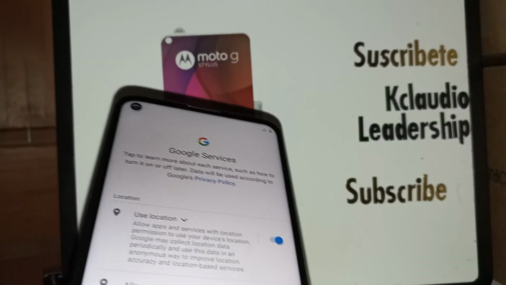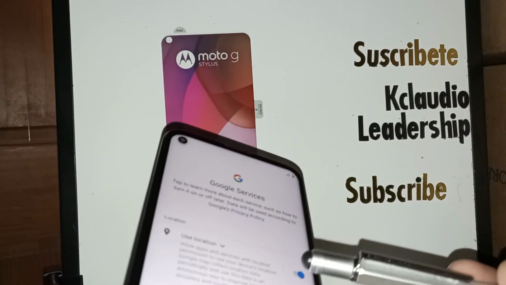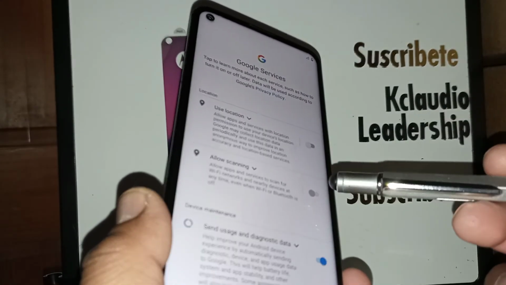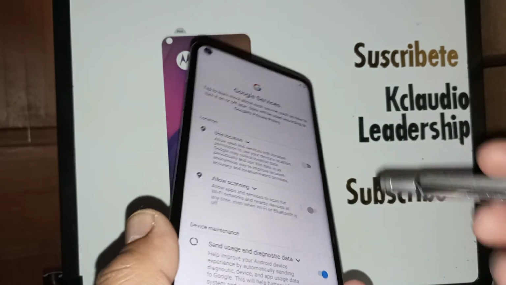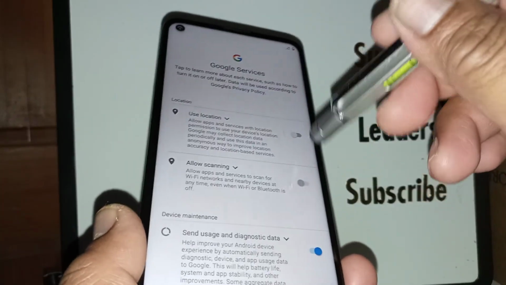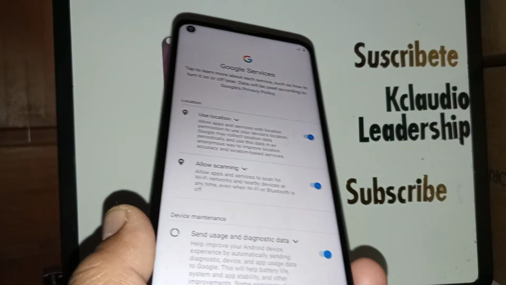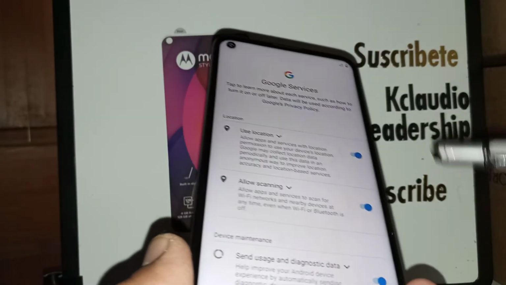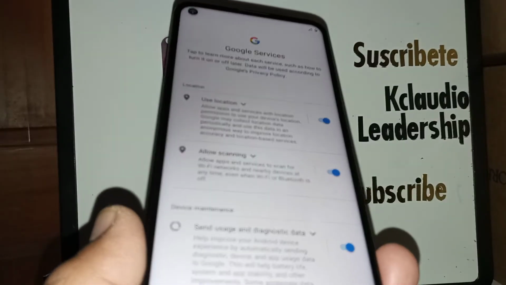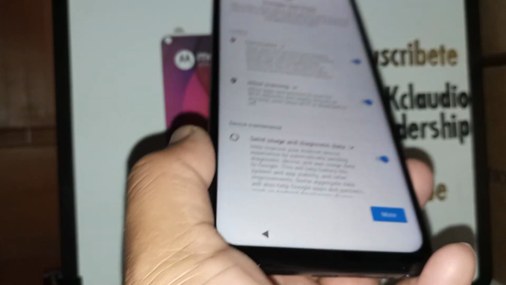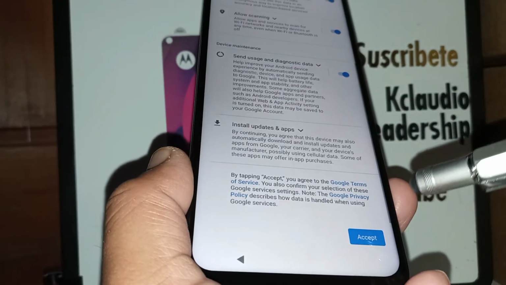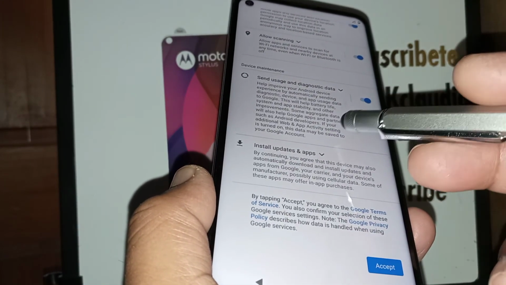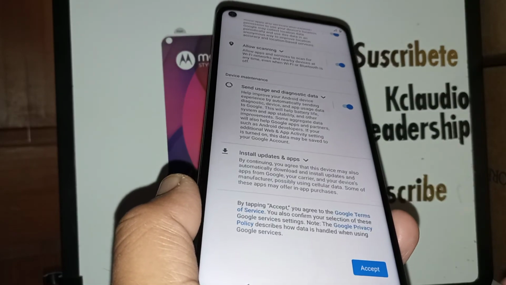Okay, Google location. I highly recommend you leave everything, I mean the three options, on, because you need to provide Google your phone location for better results when you use the Google search engine. For anything that you type, the first result is based on your phone location. And then Wi-Fi available, they will notify you so you can take advantage of this to save your data package. And for any updates for your Android, they will notify you. So leave those three on.